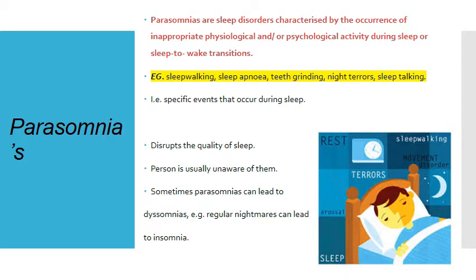So these are things that are inappropriate, and they occur during sleep, and that can actually interrupt your normal sleep-wake cycle. So we're referring to specific events when you're meant to be asleep. What these do is they disrupt the quality of sleep. The person tends to be unaware of them.